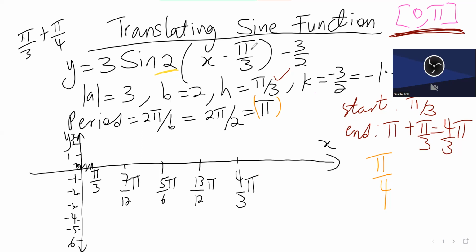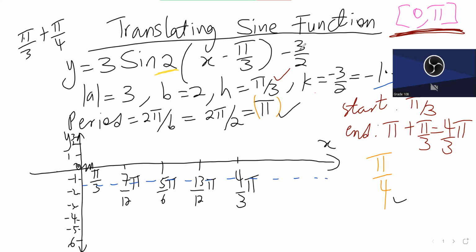So to know how to space, what to add up, just take your period, divide by 4, start from the starting point and add up and add up until you get to the 4th add up. Now, the question says that we'll shift down. K is minus 1.5, so we shift from 0 to minus 1.5. So minus 1.5 becomes our new starting point.